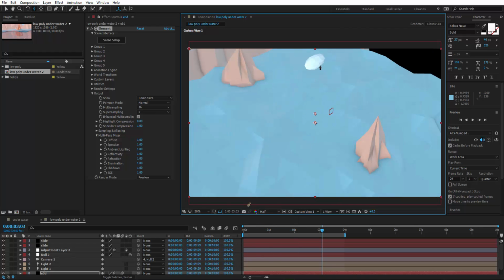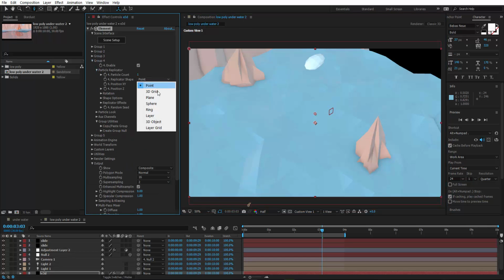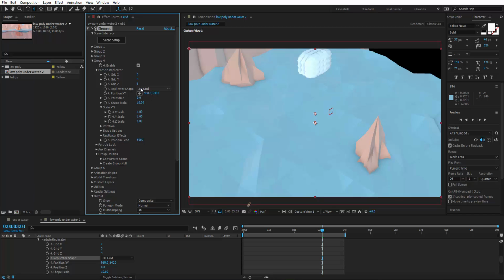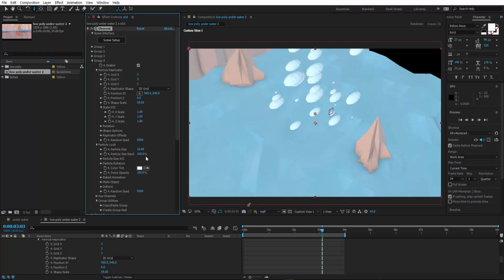Here is our cloud. So go to the group 4 particle replicator, and we will choose the plane or maybe 3D grid. So we will choose the 3D grid and scale it like this. Go to the particle look and increase the particle size randomness.